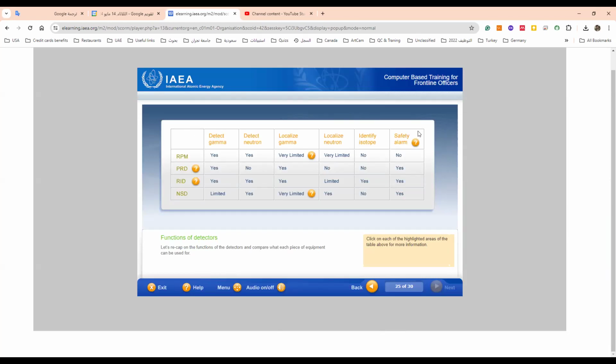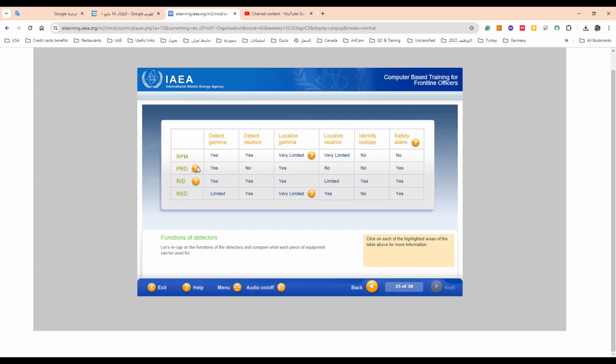Okay, here is a comparison between detector gamma, detector neutron, localize gamma, localize neutron, identify isotope, and safety alarm. And these are the detectors here: we have RPM and PRD, RED and NSD. You can see here what each detector is able to detect for gamma, neutron, or to localize or identify isotope.